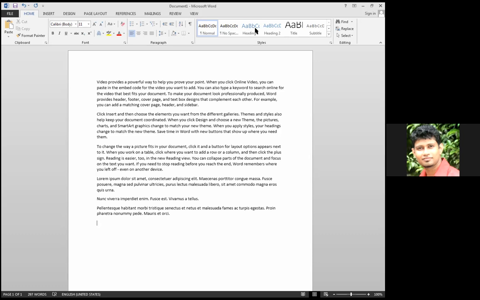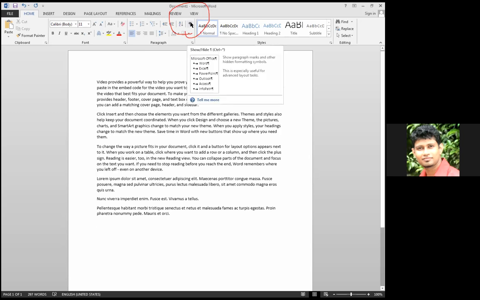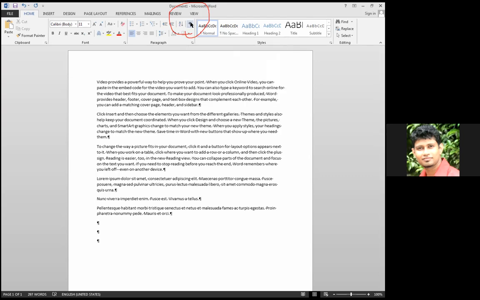Okay, so this is a new thing. Now click on this show hide non-printing characters button. When you click over there, you can see the paragraphs. This is the end of the paragraph.